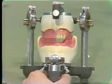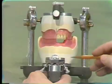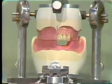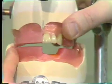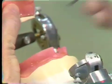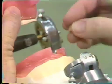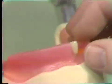In setting the lower denture teeth, the first step is the same step that we used for setting the upper. That is, we remove a block of wax in the lower area back to the approximate bicuspid area from the midline over. We're using the midline as a guide, of course, so we maintain that midline. And then our central incisor is set so that it follows the contours again of the rim, which is being used as a guide, and it also has a couple of other characteristics, and I'll point those out in just a moment once I get this central incisor set correctly.